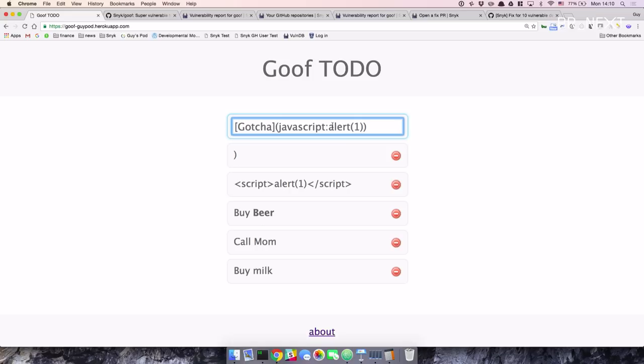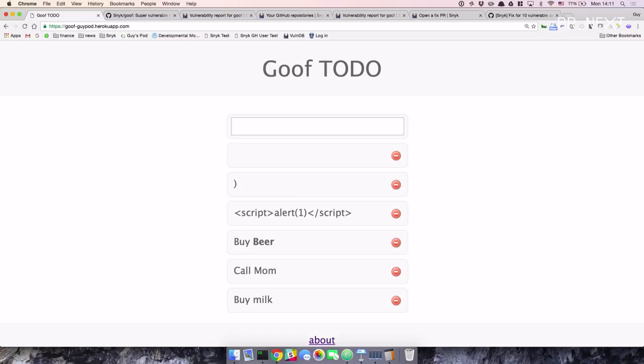So even if I try to get fancy here, and I try to use an HTML entity. HTML entity is kind of the HTML little sister version of URL encoding, or maybe the other way around. I will represent this colon with an ampersand and a hash, and I think it's a 51. And also from past experience, I know that I also need to encode this thing to, I think, a 40. Let me cheat here a little bit. Oh, sorry, this is 41, and the other one needed to be 58. And these are just ASCII representations, numeric representations of this character. And if I do this, I'm now evading some of the security controls. And if I do this, I get nothing. So again, security controls can be pretty tricky.